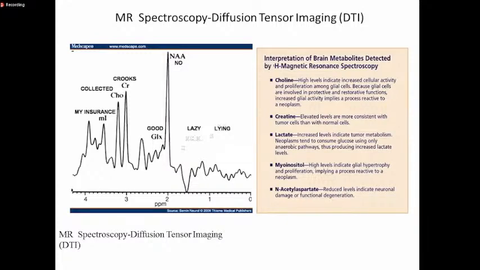These are metabolites that are produced by tumors or by tissue that is being damaged. The commonest compounds that we look at are choline, creatine, lactate. You can generate a tracing like this and see the concentration of these compounds. Depending on which one is high or low, you can decide, because if you know the biochemistry, then you know this one is producing this, so it is most likely this. You can actually reduce your differential diagnosis.